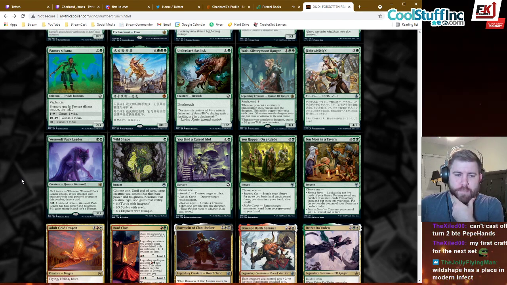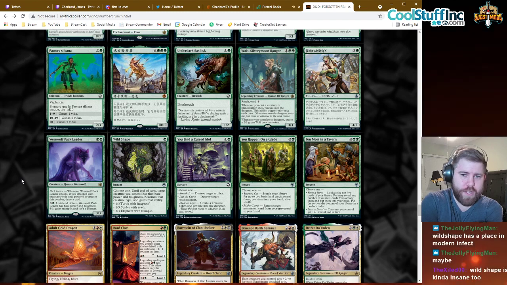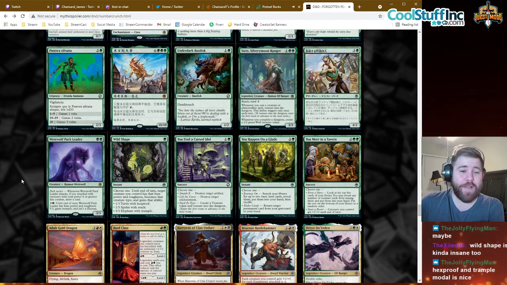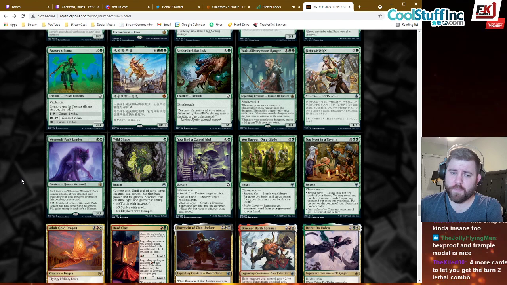Wild Shape has a place in Modern Infect. Yeah, you can give your stuff hexproof when they go to kill it. Or you can just give your freaking infect creature trample. Infect and trample. Yeah, that's very nice. It's also 1 mana. I don't think this is good enough in Historic though. So I'm gonna say unplayable for now.